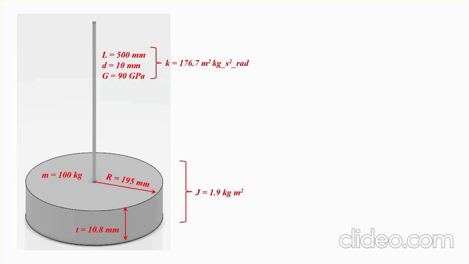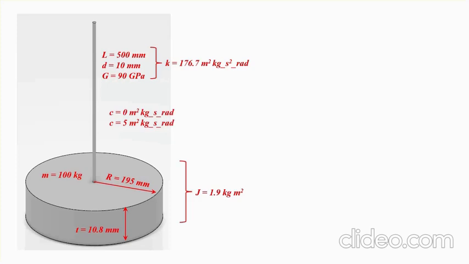The details of the disk are given here, and these are actual dimensions that I'm going to model. I'm going to assume that the material is steel. Therefore, the mass, based on these dimensions, becomes actually 100 kilograms. And 1/2 mr squared, m being 100, you convert everything, is going to come out to be J equal to this.